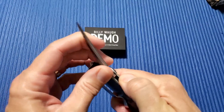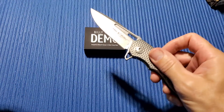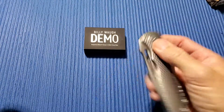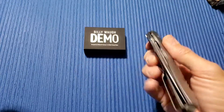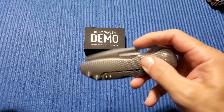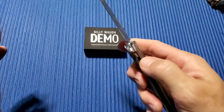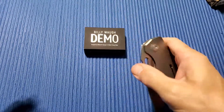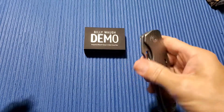I dig that too. I like when you can add a little bit extra to a knife to make it more useful. Now, this is not smooth right out of the box — it's pretty stiff. I'm sure if you took this apart and cleaned it up, you can make it a little smoother. But you can flip it, finger flick it, and thumb flick it out. It just takes a little bit of work because this one is a little stiff.